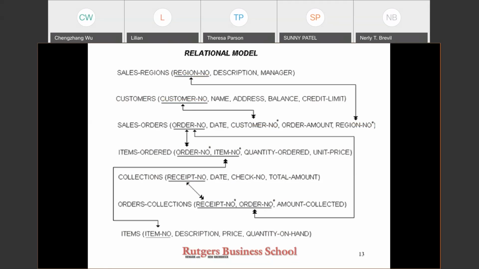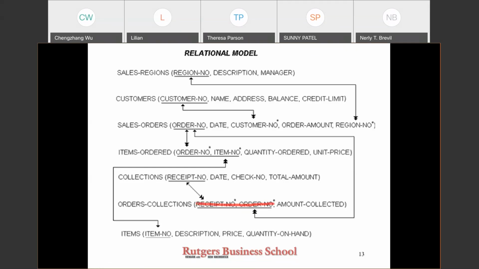The order collections table has a composite key of receipt number and order number.